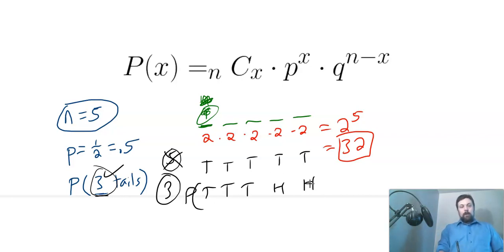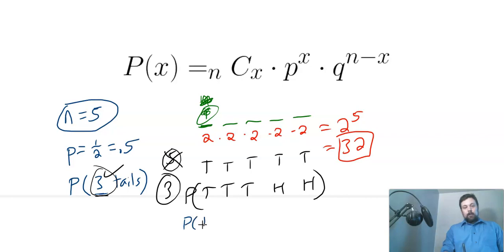So if I wanted to find the probability of getting tails, tails, tails, heads, heads, all I would have to do is multiply. This is the probability that the first coin flip is tails, times the probability that the second coin flip is tails, times the probability that the third coin flip is tails, times the probability that the fourth coin flip is heads, times the probability that the fifth coin flip is heads. It's a sequence, right? We need the first one to be tails, and then the second one to be tails, and then the third one to be tails, and then the fourth one to be heads, and the fifth one to be heads. It's a sequence, therefore it's the multiplication rule.